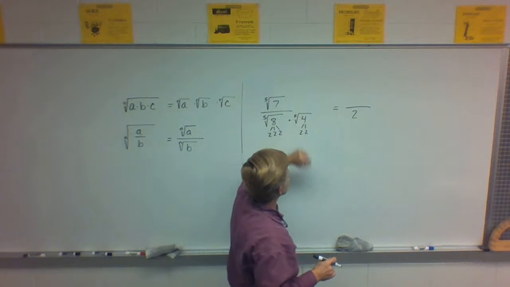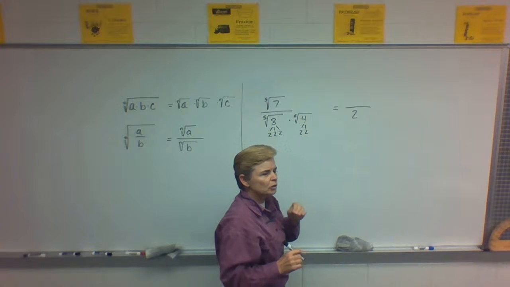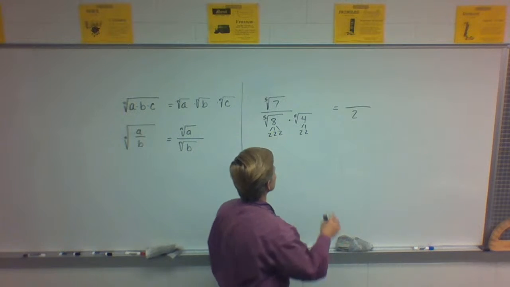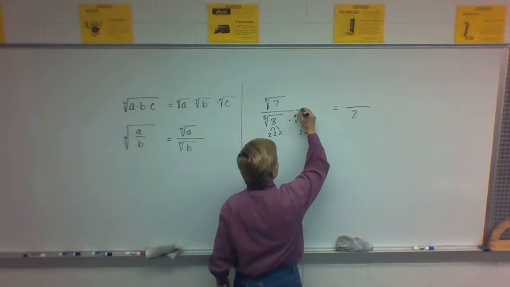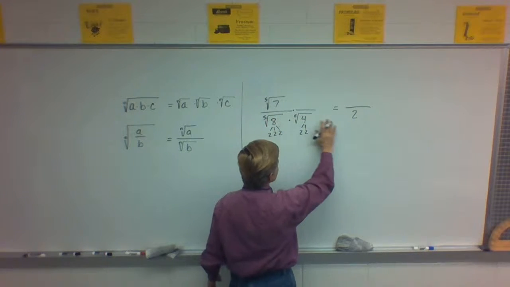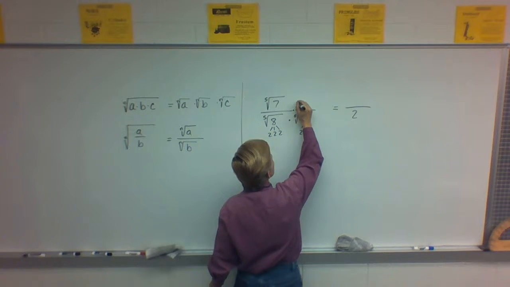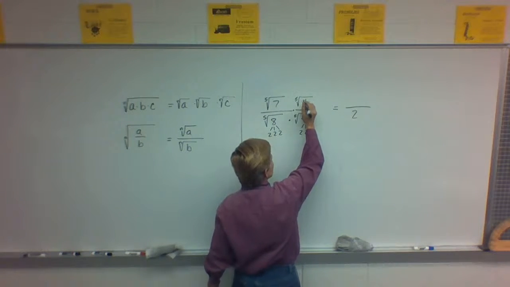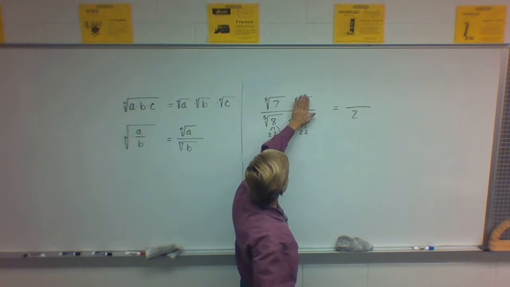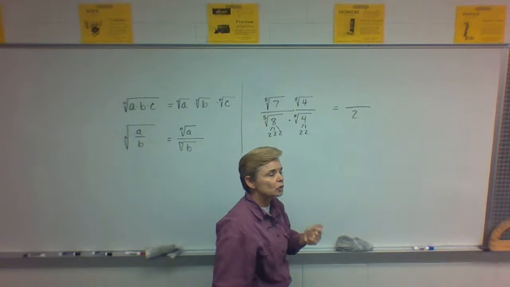But if that's what you do and that's all you do, you've changed the problem entirely. What happens when you multiply something by 1? Nothing. Doesn't change the value at all. So I am going to multiply by 1. I use the denominator to decide what I wanted to multiply this by so that I could get them all to come out and have nothing left over. But whatever decision I made there, I also have to multiply the top by that as well. So I'm really multiplying by 1 because something over itself is 1. So I'm multiplying the original problem by 1, which means I'm not changing its value. Just changing what it looks like, so it's proper.